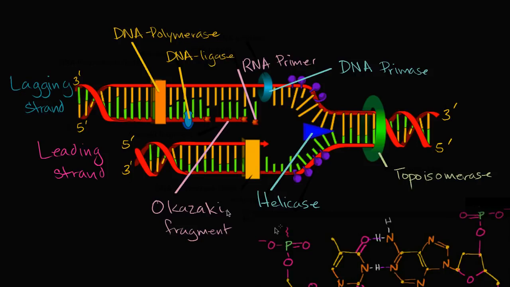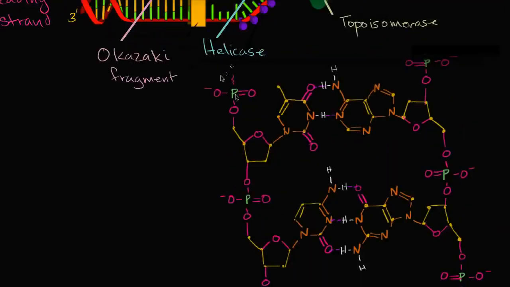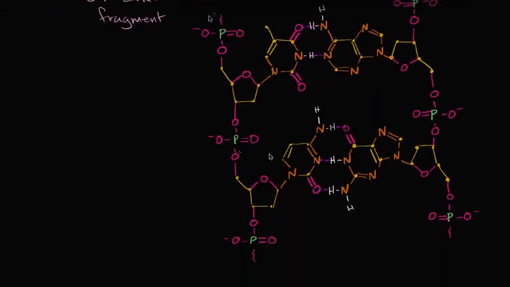anti-parallel structure of DNA. And I'll give a little bit of a quick review here just in case you saw it, but it was a little while ago. This is a zoom in of DNA. It's actually the zoom in from that video. And when we talk about the 5' and 3' ends, we're referring to what's happening on the riboses that form part of this phosphate sugar backbone.